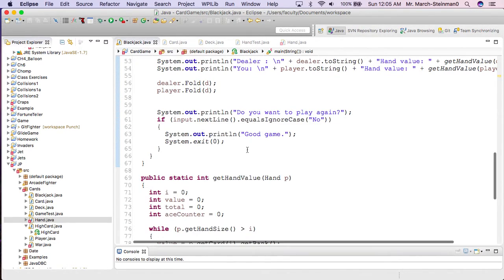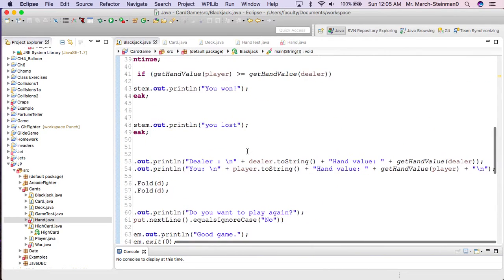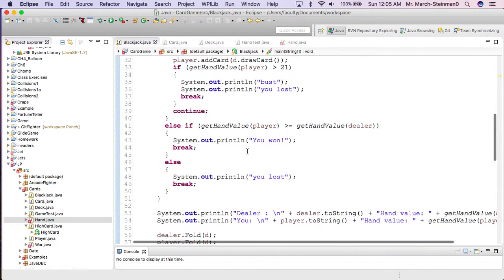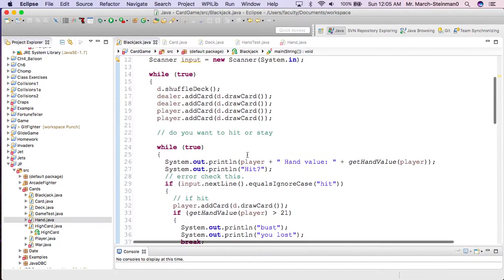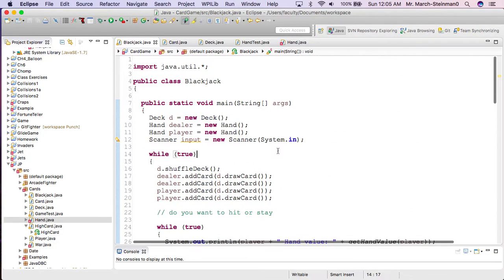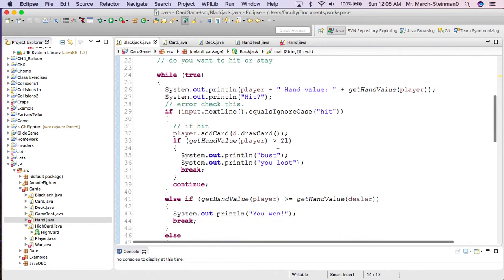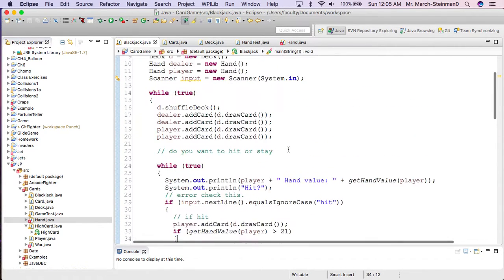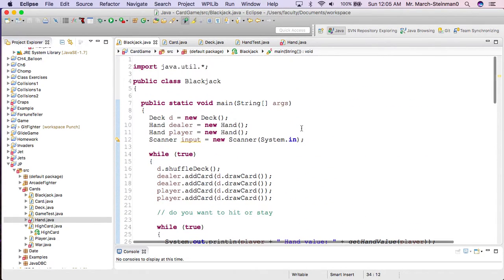So as you can see, it's pretty complicated. I suggest you go through what you see here very slowly, and see what you can replicate, what you can change, and if you understand it in total. But that's a basic blackjack game. And again, there are options for expansion. I encourage you to do those. Good luck.